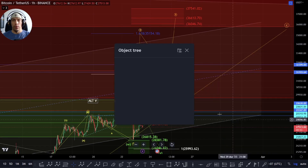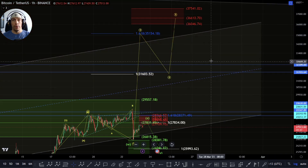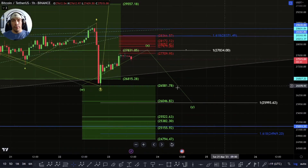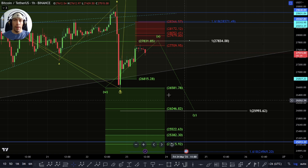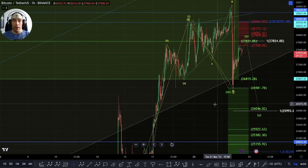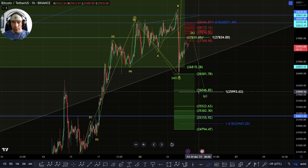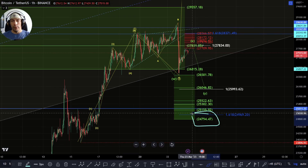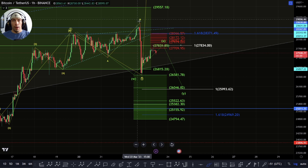Then looking for a fourth and a fifth up here towards this zone of this 37,541 to this 36,046. This is what we're looking for - we want to see if this level holds here. If it fails, what I would be looking for primarily would be to see whether this 25,993 area holds. If that does hold, we could see that would actually be a retest of this high - potentially we could start to move away. That would be actually a 50 retracement at this 26,046.